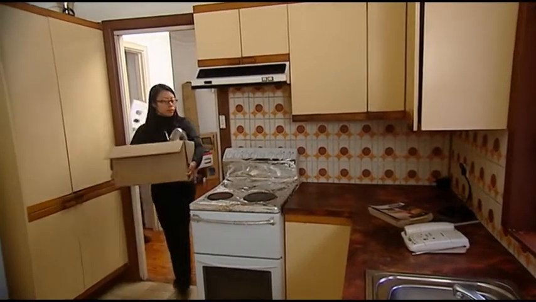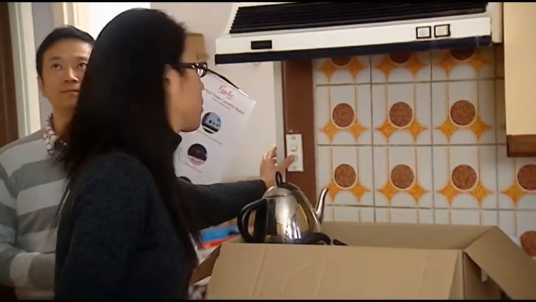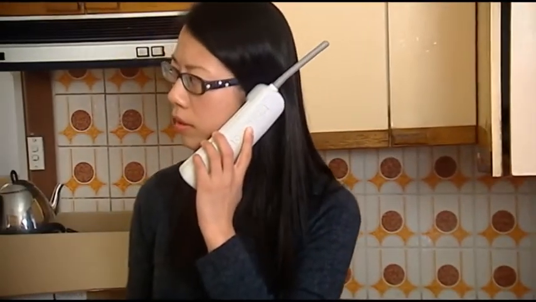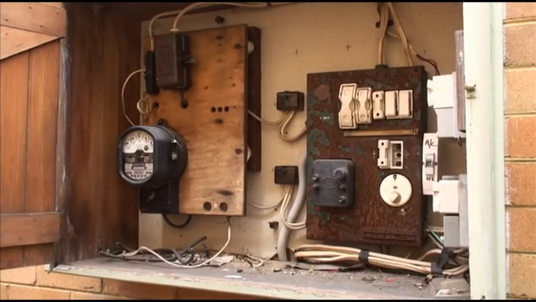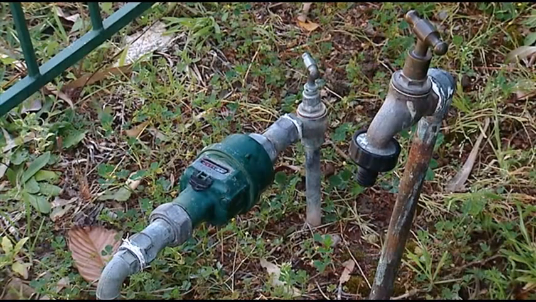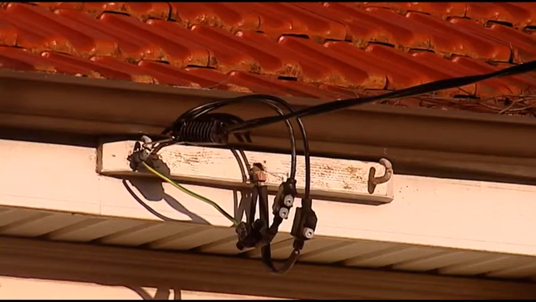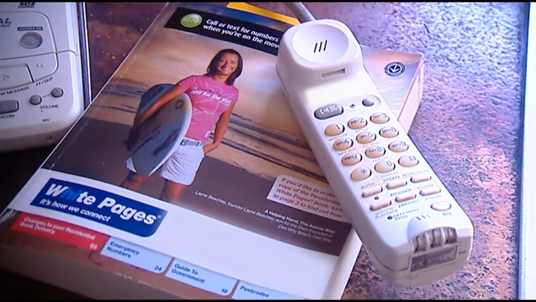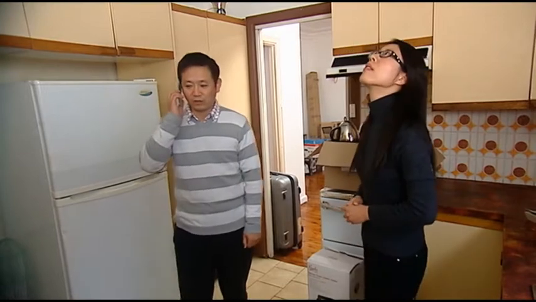So, this is your first day in your new home. And, oh, no light. And the phone doesn't work. In Australia, most properties have existing wires and pipe outlets already connected to utilities. This includes gas, electricity, phone line, and water. Some of them may not work until you have set up an account.